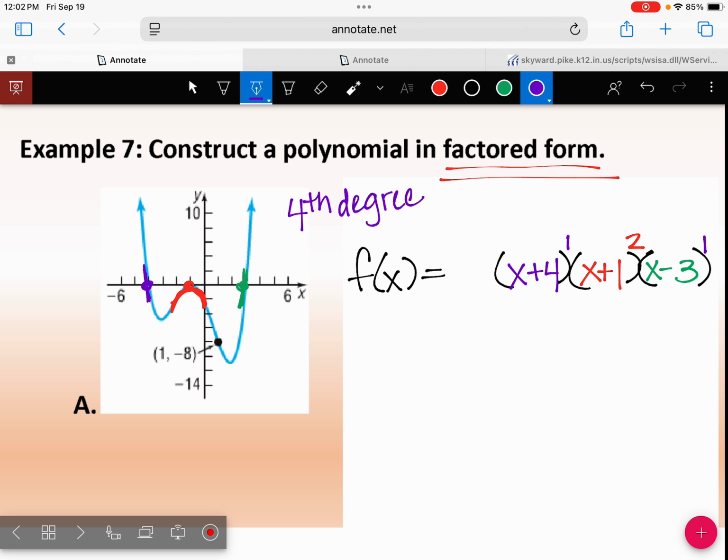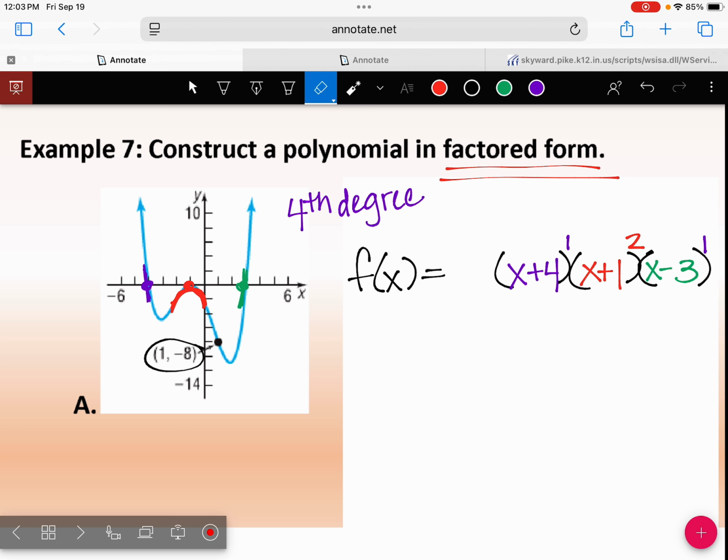Okay? Now, lastly, what is my leading coefficient? Is it positive or negative? Who says it's positive? So it's optional. I usually put a plus sign there just to remember that I have to put something in the front. Now, what this point is for is so we could actually figure out the exact number, but we're really not concerned with that at this point. We just need to know, is it positive or negative? And you don't have to put that there. Like, that's optional. But if it's negative, you do need to. Yes, Luke? I know where to put the next one. The one, if it goes through it, it's 1. If it bounces, it's 2.